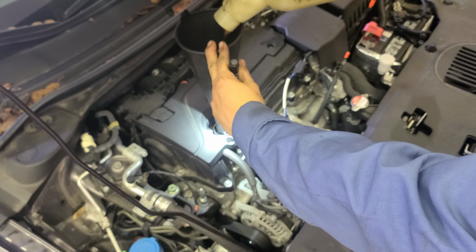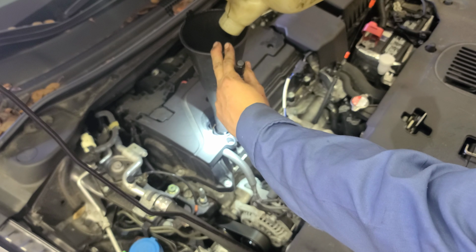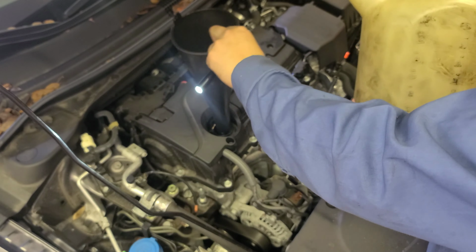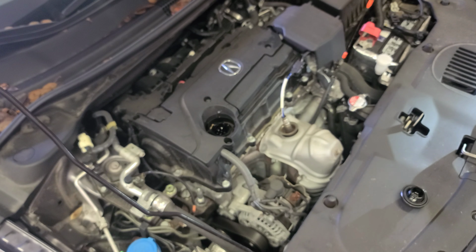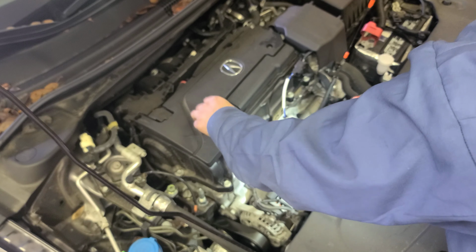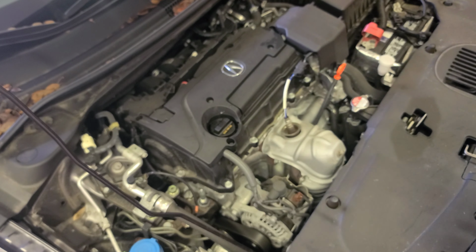Okay. 4.6 quarts, almost five, okay? Almost five, not five, almost five. Now what I'm gonna do, let me finish this. Remove the funnel. All right. Now I'm gonna put this cap back. Okay, push this back. Start the car. Let the oil go through the whole system for a minute.